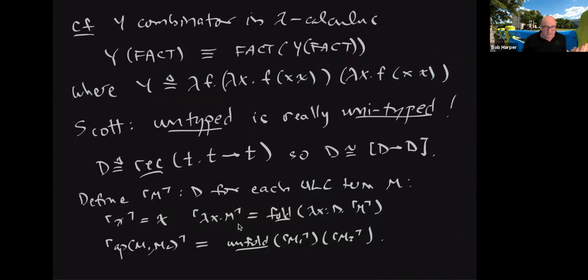If you know the lambda calculus, it's the world's most elegant programming language. You can't beat it. It's the best programming language ever invented. It has exactly two constructs, or three. It has variables, because you always have variables in math. If you have some mathematical entity, you have variables that you can substitute for. The important thing is you have lambda abstraction, you have application. Done. Entire story finished.